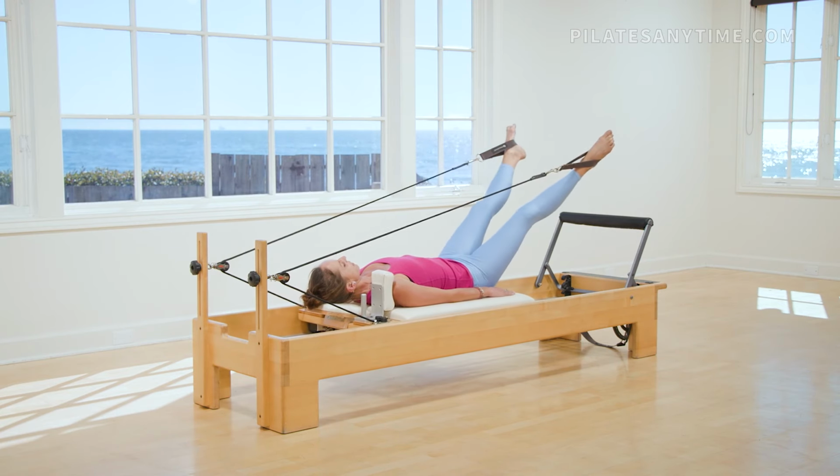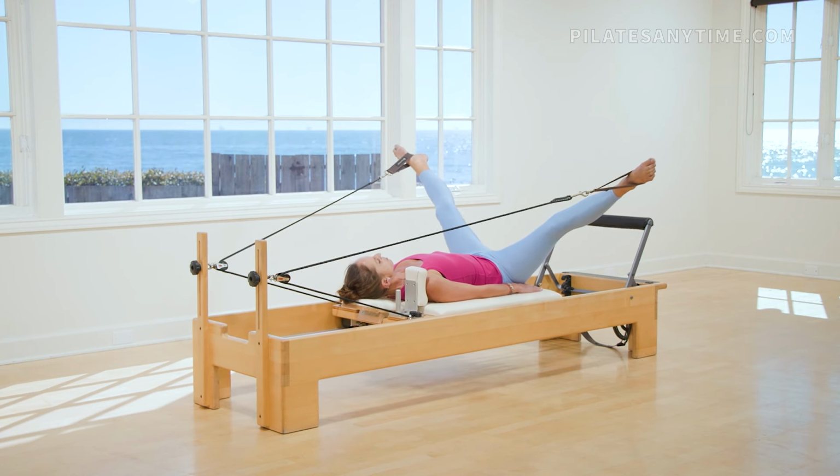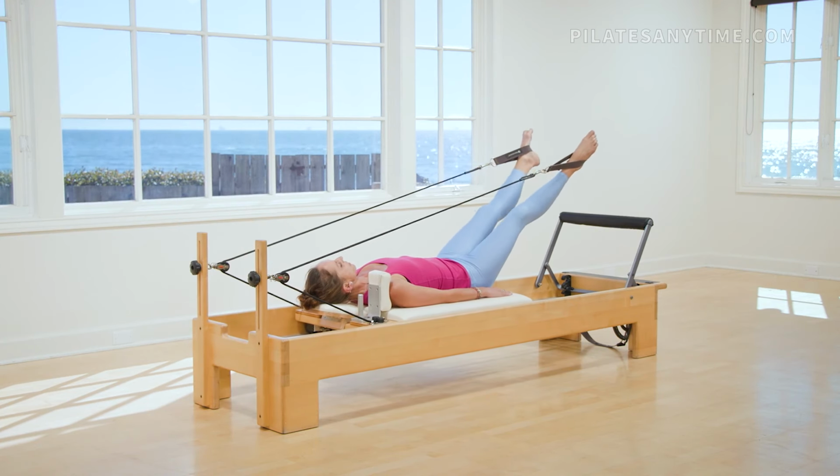And back. And two. I think Mr. Spider's just doing Pilates with us.